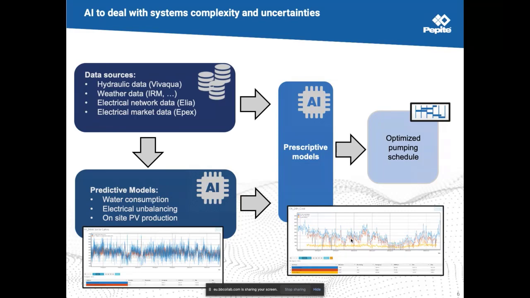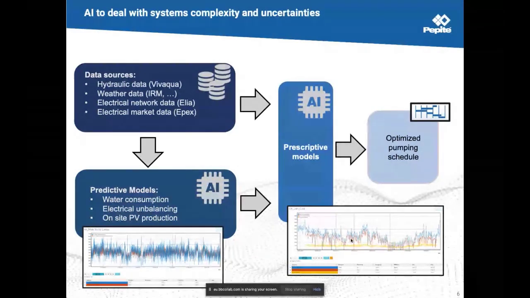Then you have the weather data, which is also a quite important source of information, because it has an impact on the balance of the electrical system: if you have a lot of sun and a lot of wind, you will have a lot of excess energy available in the electrical grid. So it's important to know that as well. And at the same time, if you know that it will rain a lot, it's also important to know, because you will manage the water system differently. So weather data and weather forecast data are extremely important.